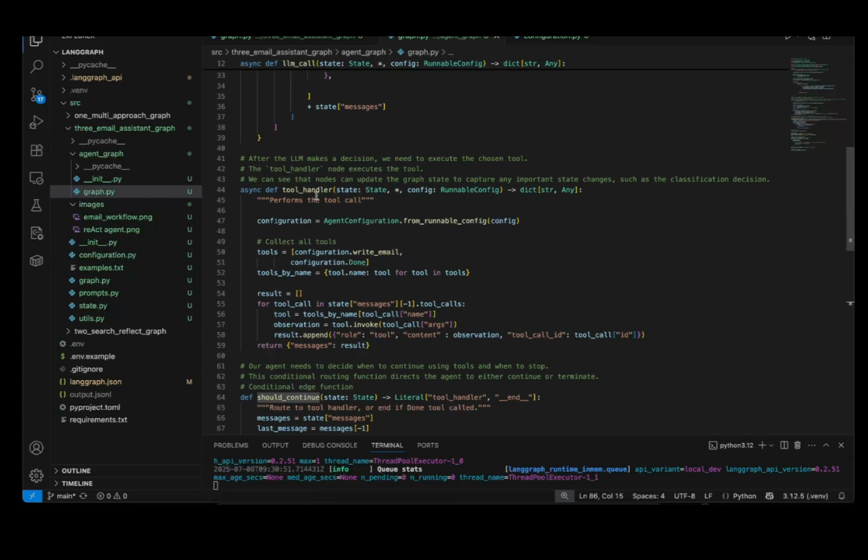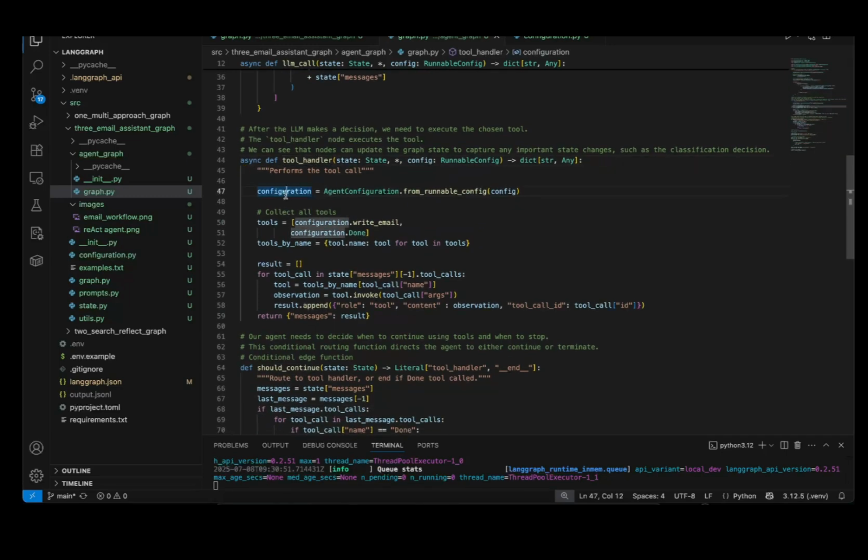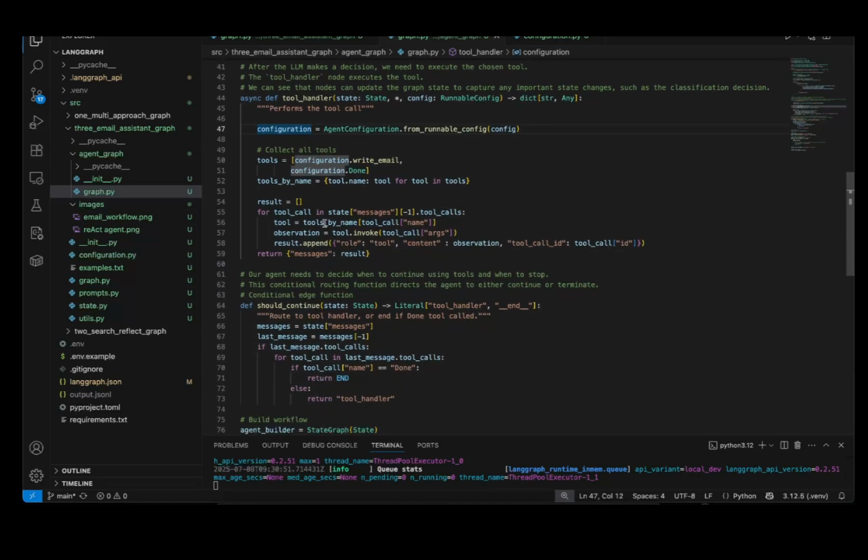So now we come to the tool handler node. This is the node used to invoke the tool.